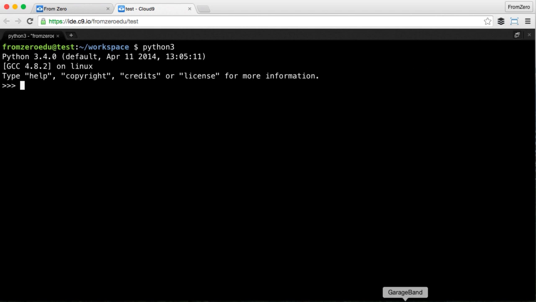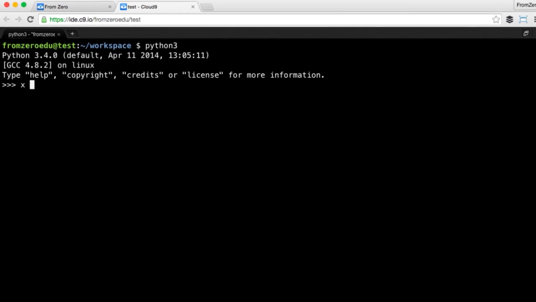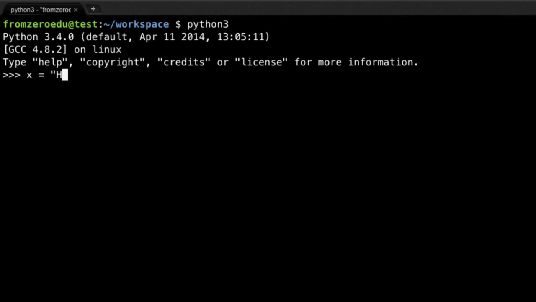Let's take a look at some string functions and helpers. Strings can be expressed with double quotes, like x equals "hello", or with single quotes, x equals 'hello'. One thing to know is that strings are basically arrays. We're going to see arrays, which in Python are called lists, in a little more detail afterwards.